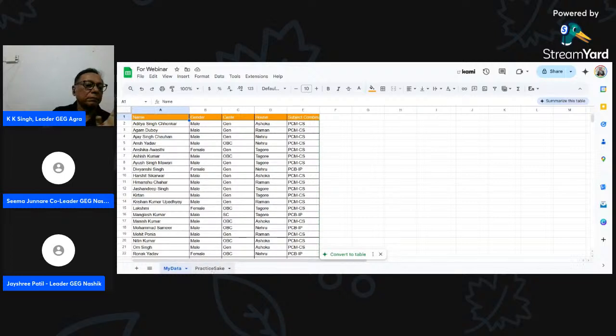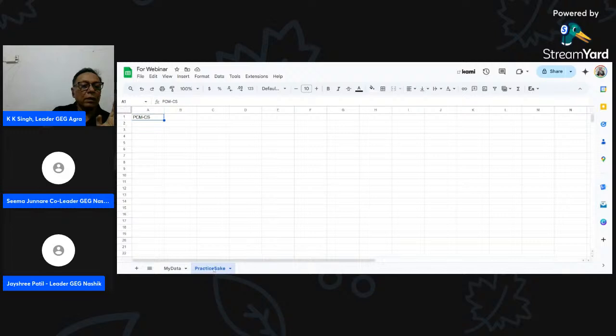Suppose I'm going to copy the data from my data sheet to the practice sheet. Over here, this is simply a blank sheet, and I'm just going to copy the names from my data sheet to the practice sheet.